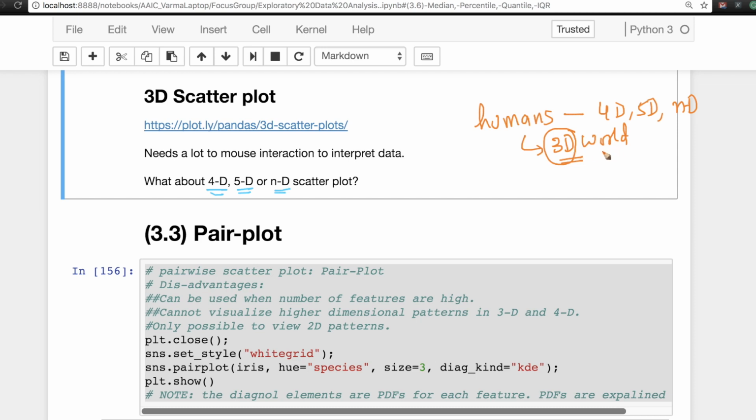Of course, there are some animals which only walk on the ground, which cannot visualize even the 3rd dimension. Those small insects which do not fly, some of these crawlers, can only imagine the world in 2D. So since we've evolved in a 3D world, we can see up to 3D, but not 4D, 5D, ND. We need to come up with mathematical tools, mathematical hacks, for visualizing data which is in 4D, 5D, and ND.